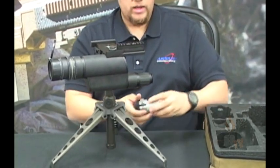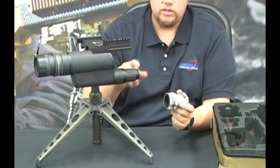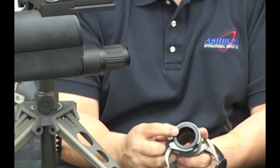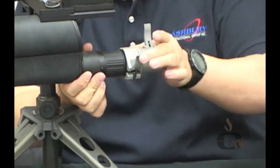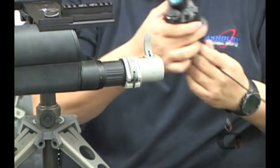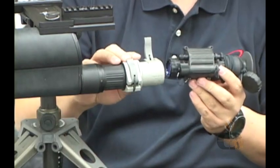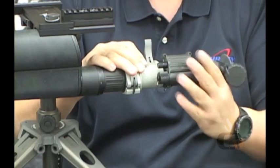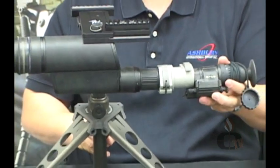The next item is the monolock night vision interface adapter, which will go onto the eyepiece. Start by undoing the cams on both ends. It will have a rubber insert to securely go over the eyepiece. Make sure it's pushed all the way on and then push the cam over to lock it into place. Here we have our AMPVS-14 night vision monolock, and we will insert that in the rear of the eyepiece, carefully sliding that on and rotating it down so you can lock that into place. Now you are ready for night vision operation.